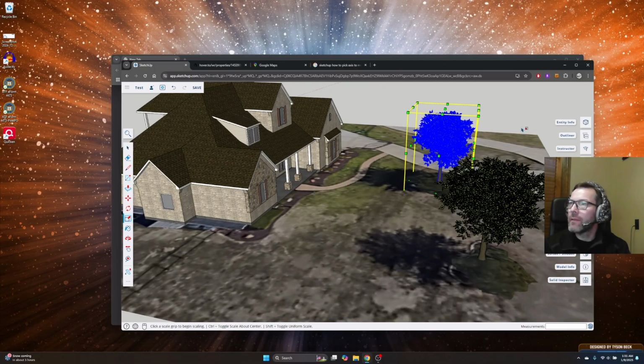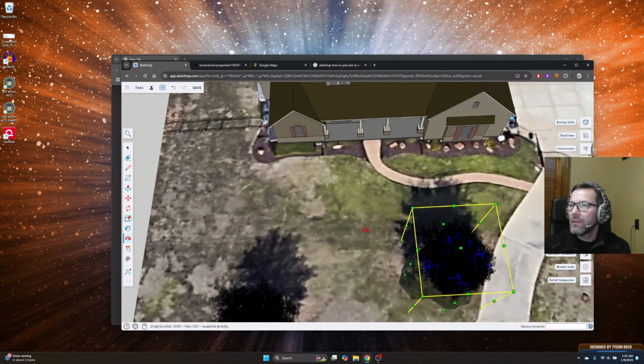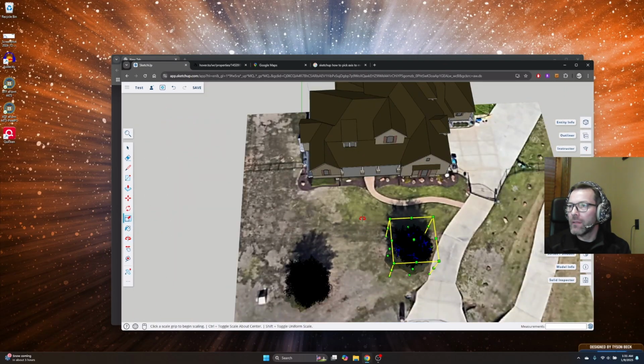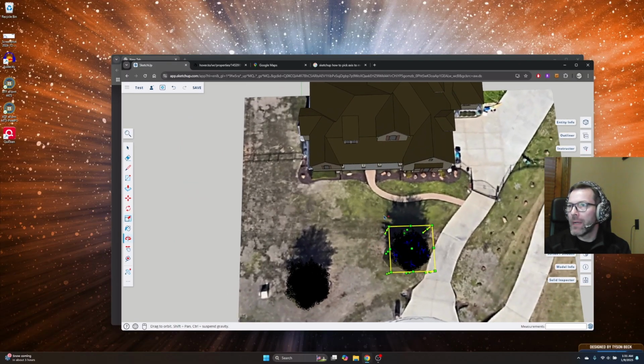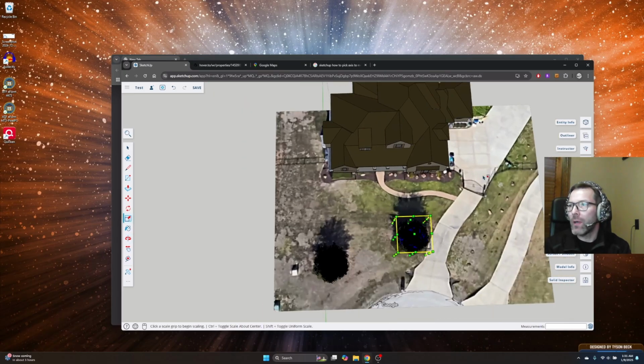Okay, so I think I'm getting pretty close. So now I'm gonna zoom out and do that top-down view again. Looks like they cover up the trees underneath on the Google Maps thing. Everything else is lined up. So this is what I want.